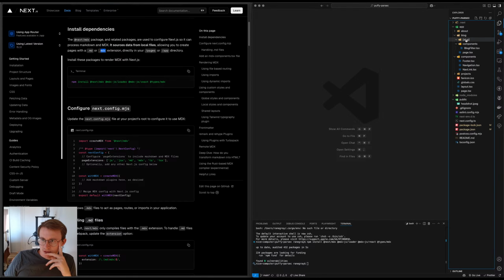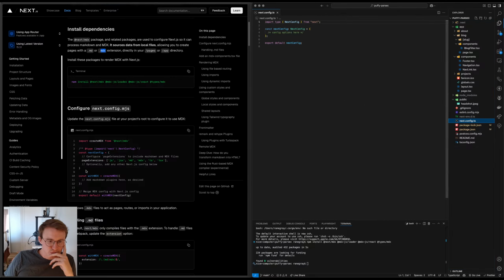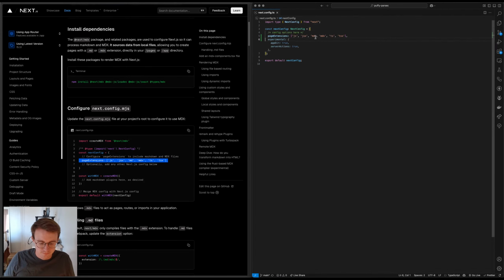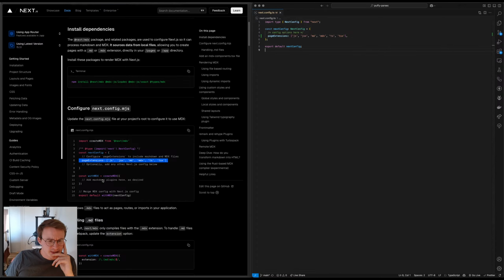Yeah, okay. So then we want to configure the next config. I just got to add this here. So add the page extensions, Markdown plugins here. Do I need this? Merge MDX config with Next.js config.